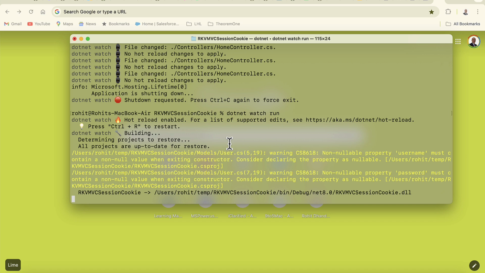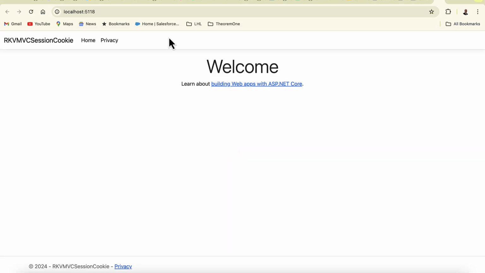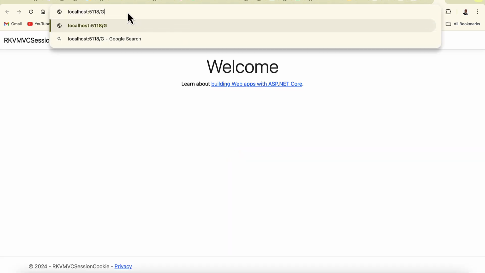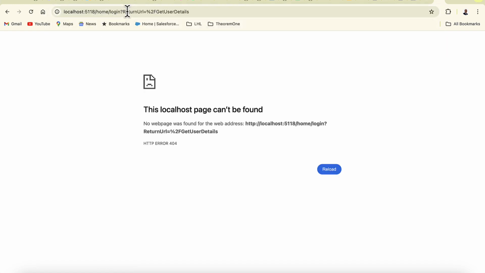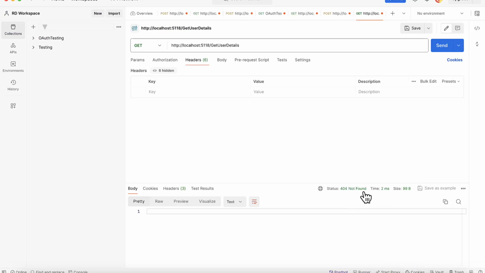Before that, I'll try to run it over here, get user details. When you do that, it immediately sends you to home/login. That was the setting in your program.cs, the configuration of cookie authentication. So when I call the same thing, it says 404, not found. Why? Because that method does not exist, which is fine.